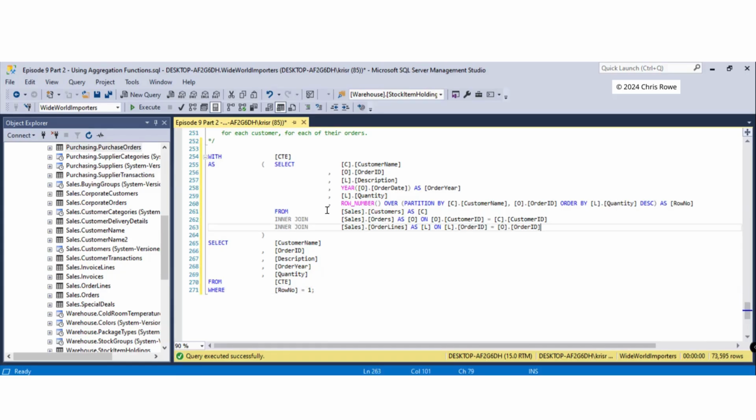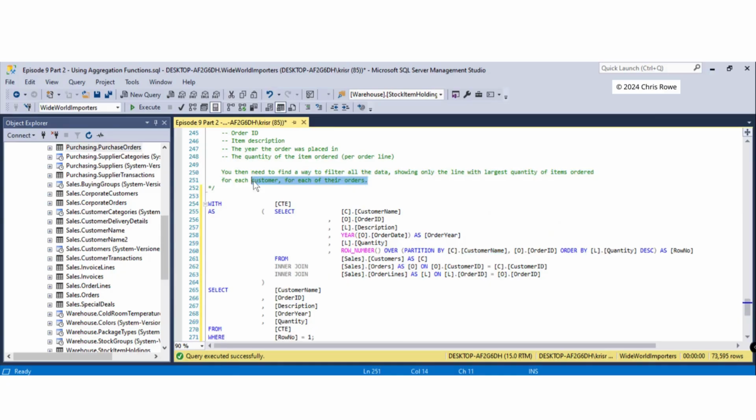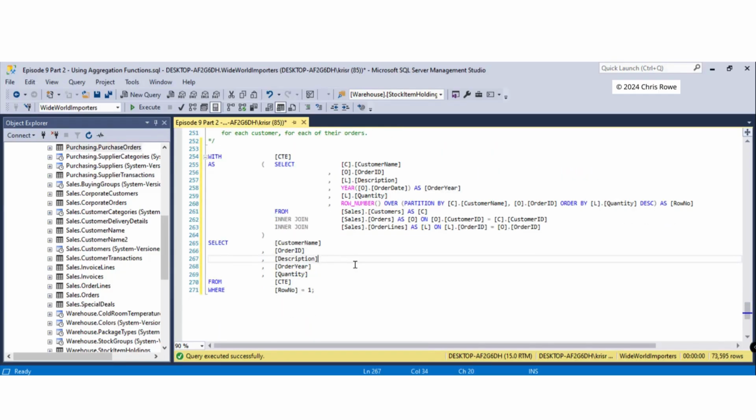Pure and simple. We've got our row number. We had to think a little bit about the partition by. Here we're talking about the customer and each of their orders, and then the largest quantity of items. As soon as they're asking for the largest or the smallest, then we know we need to put that in the order by. So that's it, ladies and gentlemen, for the row number and an introduction to the partitioning or window functions for you.